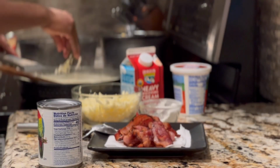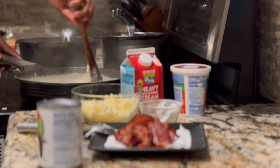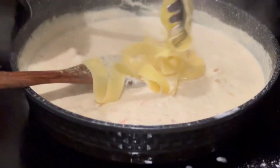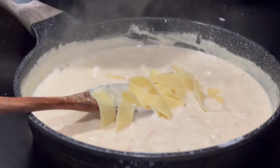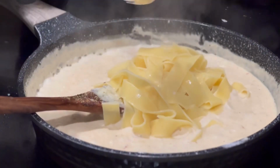So that's my cheese. I grated my cheese. Now I'm pouring it in there. Usually I use aged Asiago cheese, but I did not have the aged Asiago cheese or the aged Parmesan cheese that I usually use. So I ended up using a Vermont sharp cheddar cheese and a regular sharp cheddar cheese, I believe it was. But you can use whatever cheese.